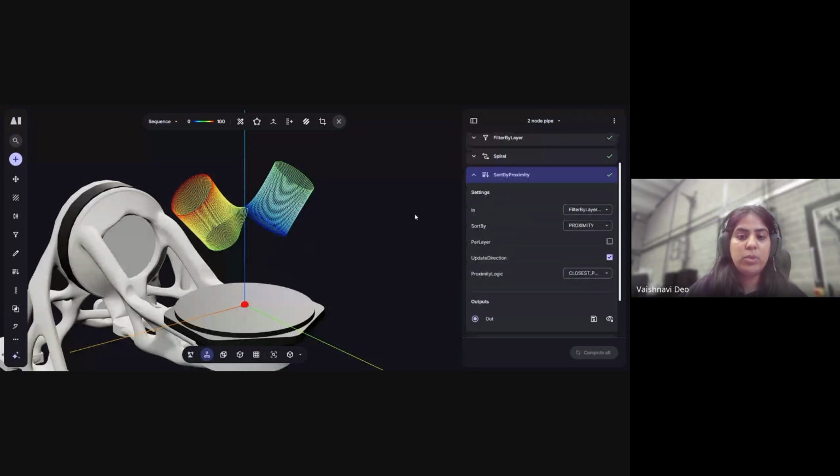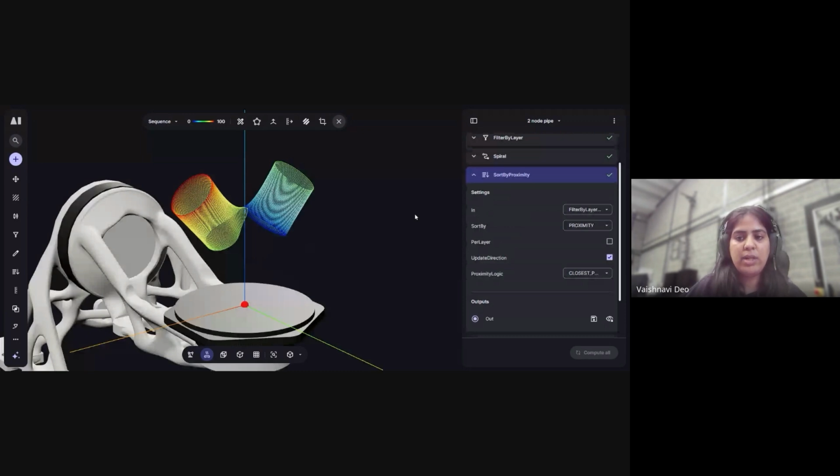But what we can do with spiral is, now you see it's just one seam, and I don't have to make the machine jump back and forth, and it will go round and round without pausing. So that helps with the time of the print, and also with not showing where the seams are, which you usually see on the prints. This is a very good setting that we have.